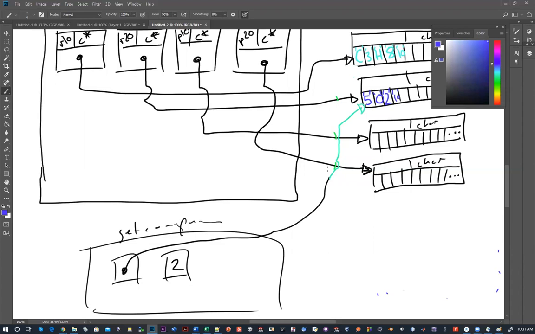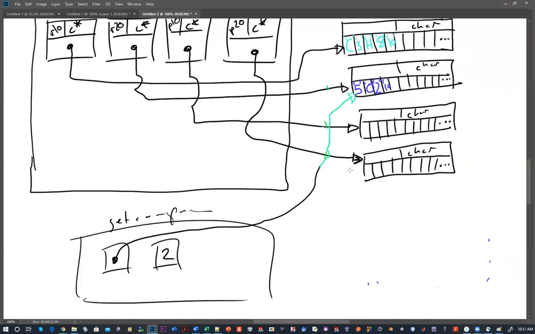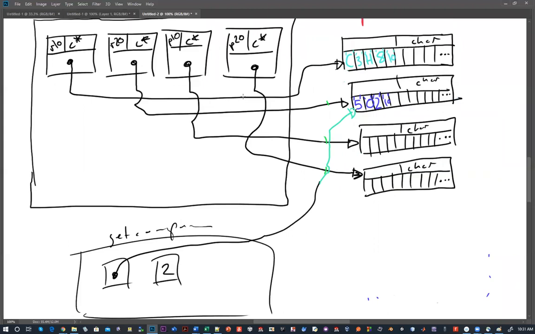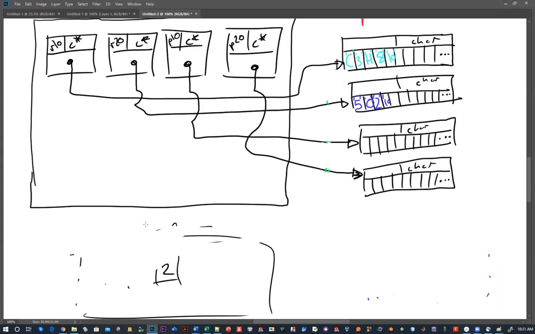Can you read that? I hope you can read that. Once we're done with that function, it's gone, and we've got the value in there. We do this two more times until we've got all the compounds.